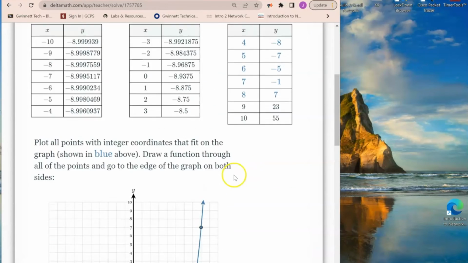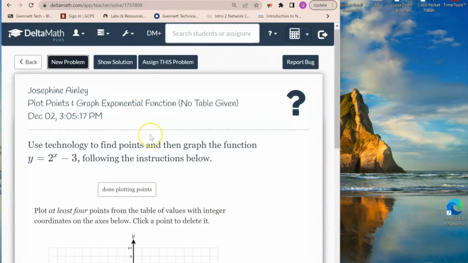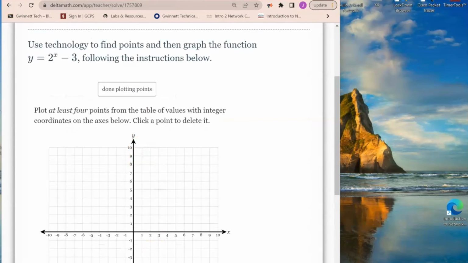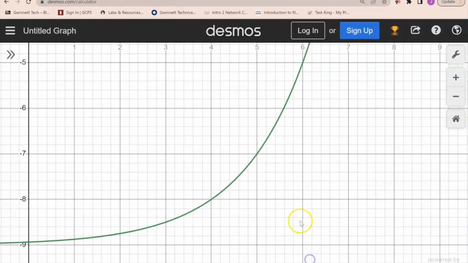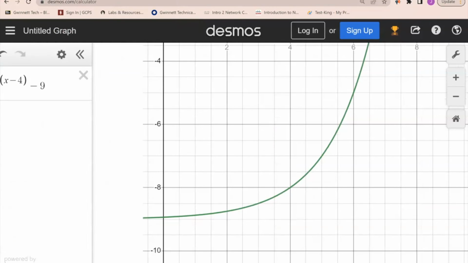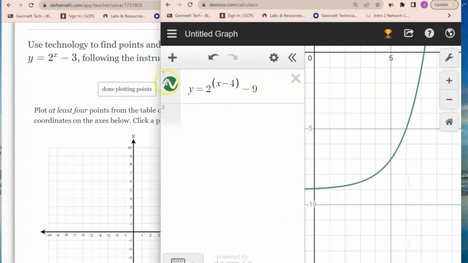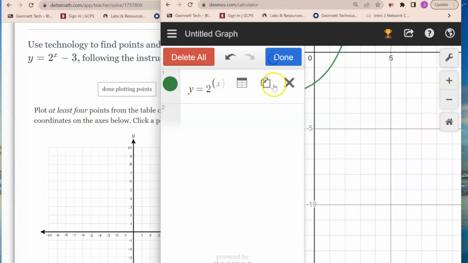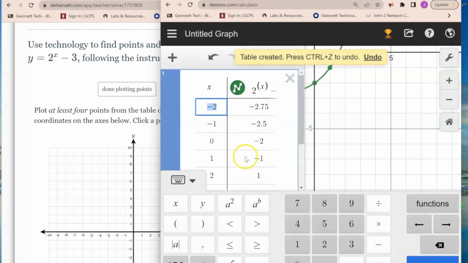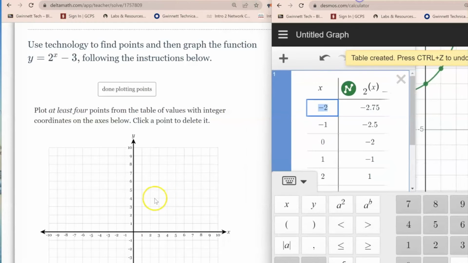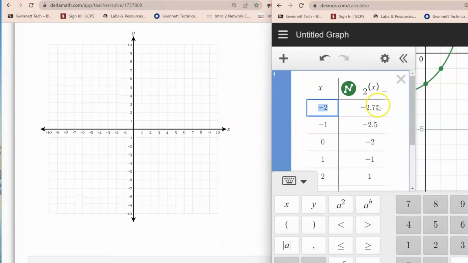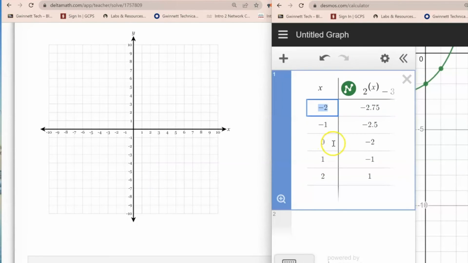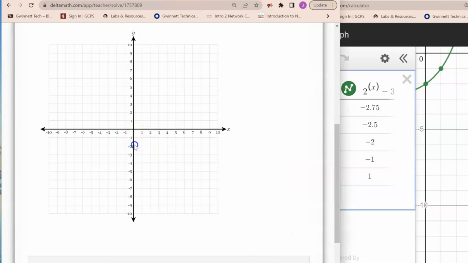Okay, so I'll do another one just so that you don't think we got it wrong for real. I'll do this one a little bit faster so that we're not spending so much time on it. All right, so the very first thing you do, of course, is copy the question down. So 2 to the x minus 3. Remember you can click table. My points are nice now. If they're not nice, you can just read it off the graph. So I'm going to read it off the table since my points are nice. Not the decimals, of course, just the whole numbers. So 0, -2.